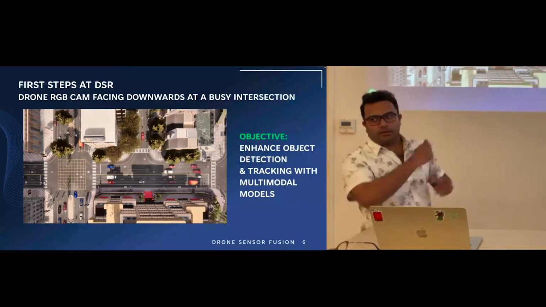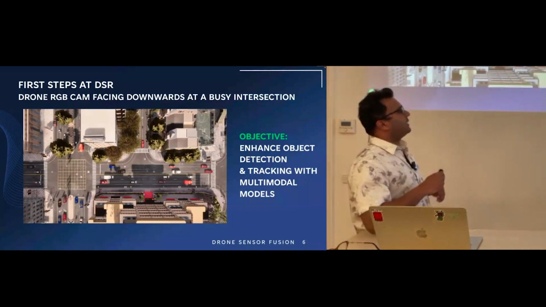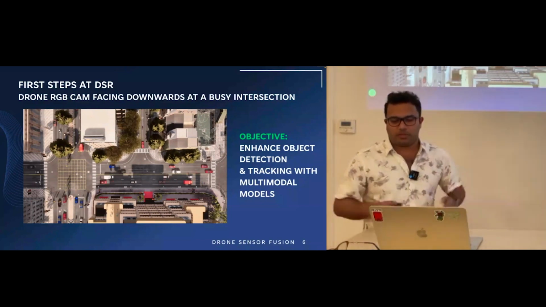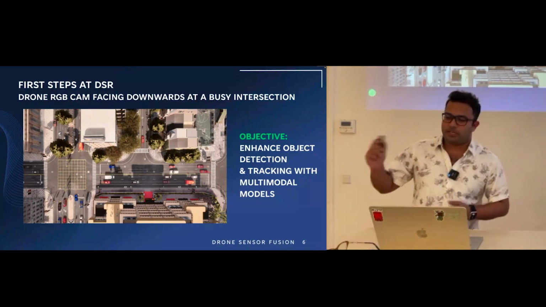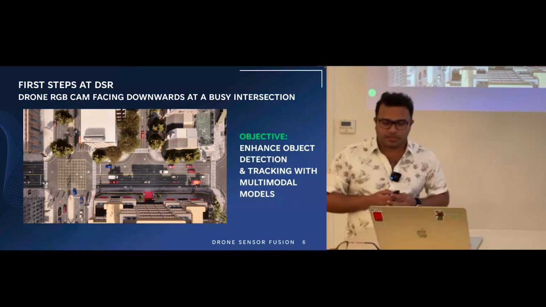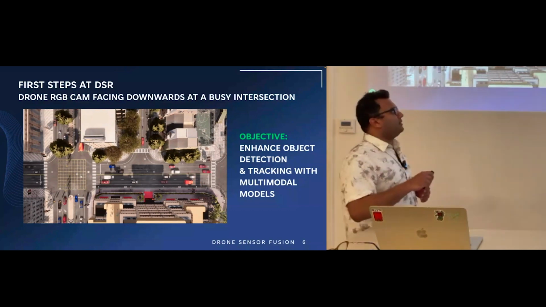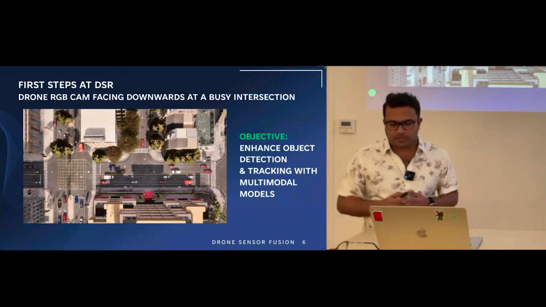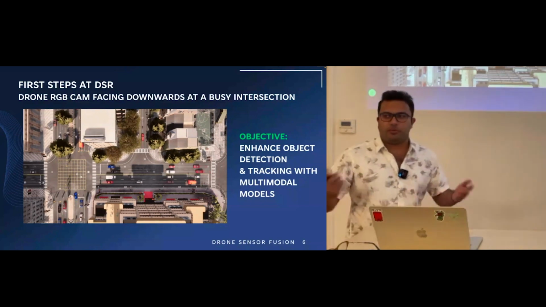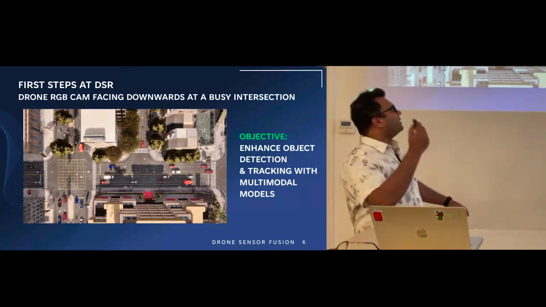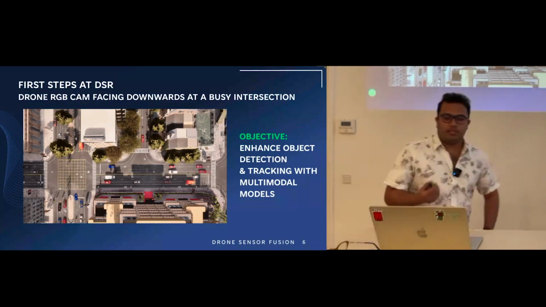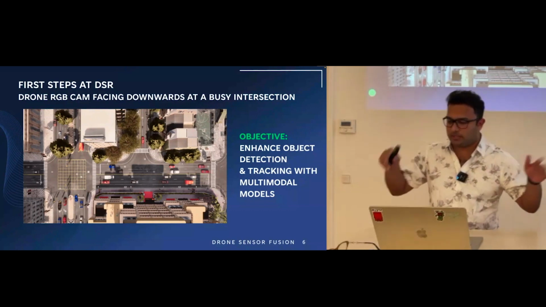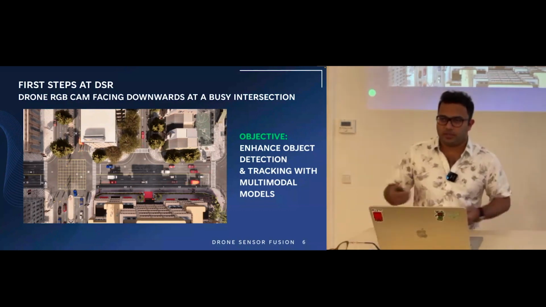This is a simulation that I did. What you're seeing is data created by me. It's a busy intersection in a city with multiple cars moving. And my objective was to look at multi-sensor fusion, right? One challenge is that you need to accurately detect objects that are moving around and you want to track them. Currently you can use RGB image feeds, like a camera feed, to do this tracking. I wanted to see how it can be improved if we combine not just images, but also LIDAR data, for example.